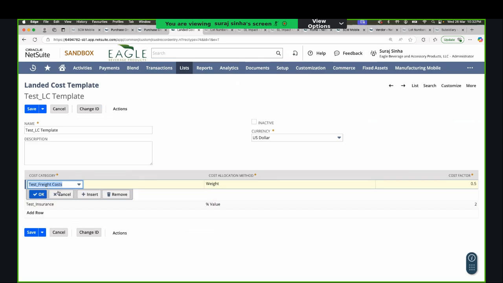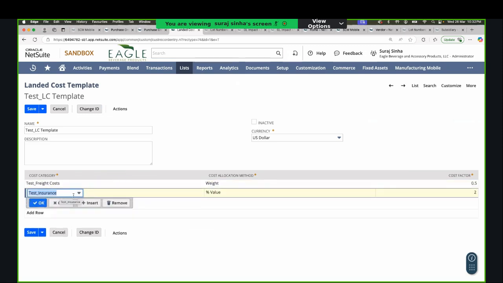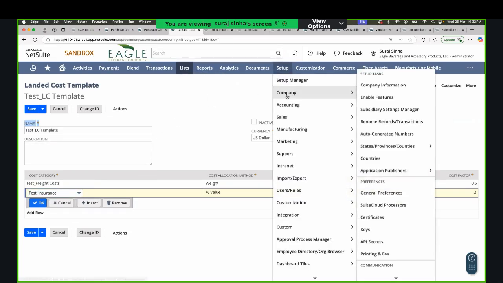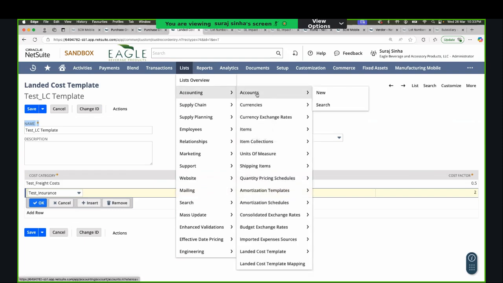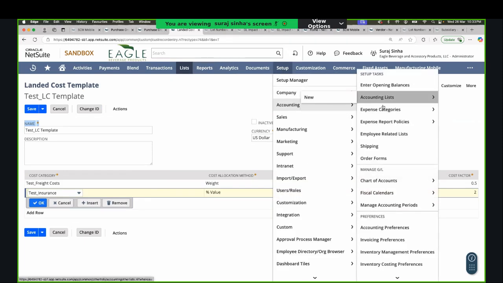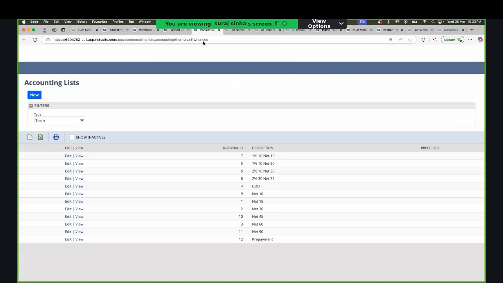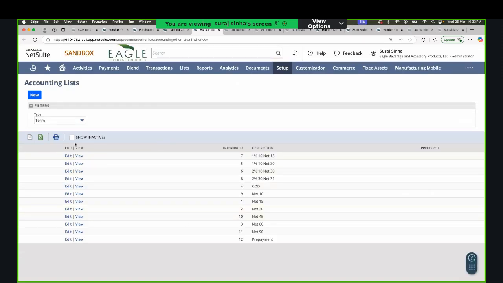However, regarding the cost categories, our system will understand what expense account is going to be impacted if there is an insurance related landed cost, so that we can define in the accounting list. Just a second here, that we have gone through in the record to report session. So I can choose here the landed cost. I'm just going faster here because this is just for information purpose.